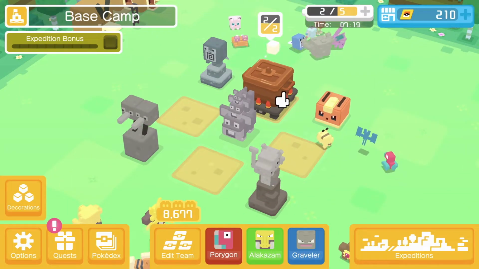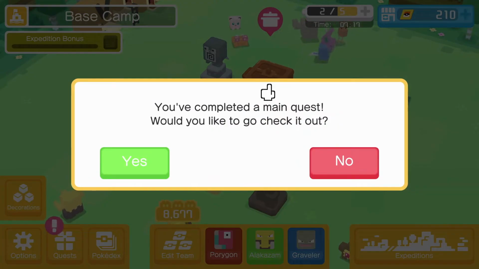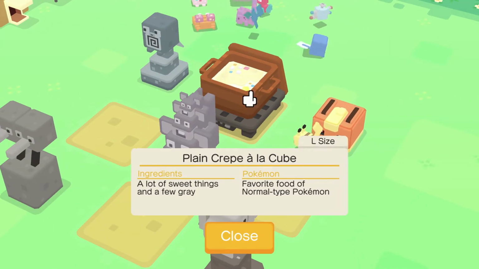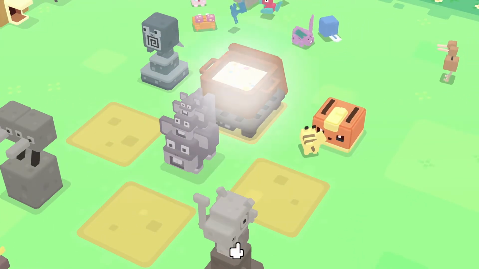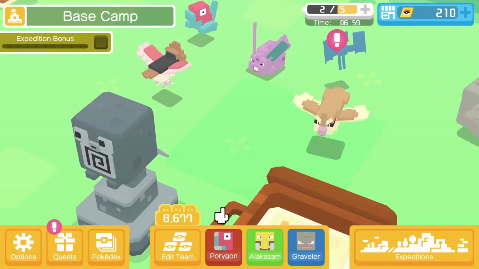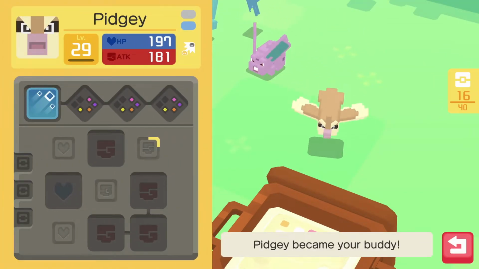Okay. I forgot that this pot was done, probably the one before, actually, because it's only two. You've completed a main quest. Would you like to check it out? No. Actually, I probably did, but whatever. Ooh, normal type. Okay, so I did that wrong. I could have gotten a Kangaskhan, but I got a Spearow. Oh, well. If we ever need to level up a flying type Pokemon, oh, it's a Pidgey. Same thing. If we ever need to level up a flying or normal Pokemon, like a Porygon.